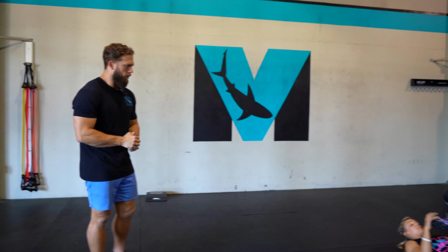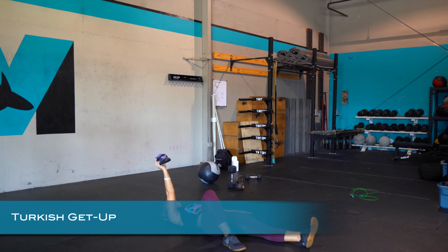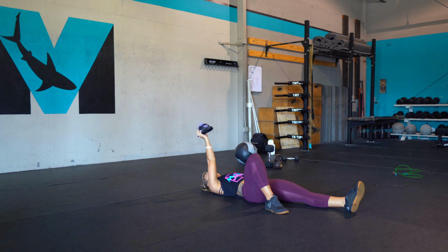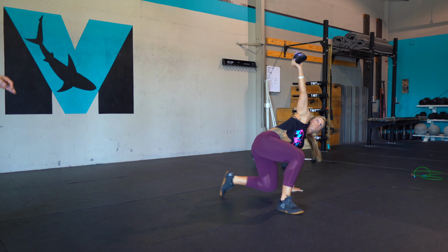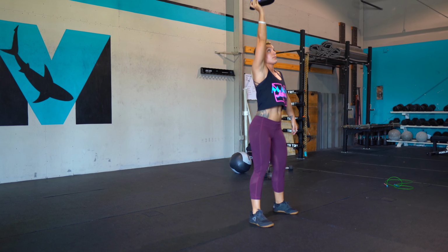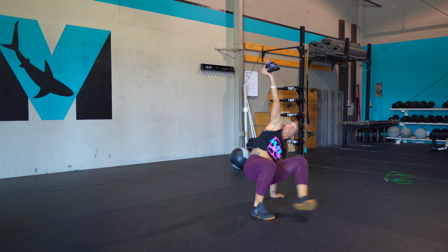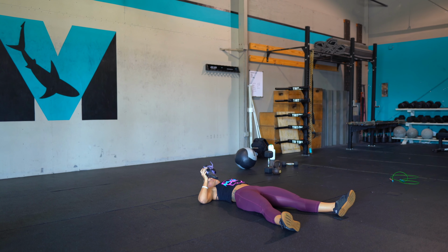First one we're gonna go over is gonna be the Turkish get-up. So we can use a shoe here, pressing it straight up, elbow up. The leg that's closest to the shoulder is what's gonna be down here. Okay, the first thing we're gonna do is drive up and come up to the arm, good. And then from here, we pivot the leg back to the knee, keeping that pressing straight up, and then we're gonna straighten out and then stand, and then we reverse that. So the opposite leg goes down, hand goes down, leg goes through, sitting back and down. Now, we'll do all on one side before switching sides.